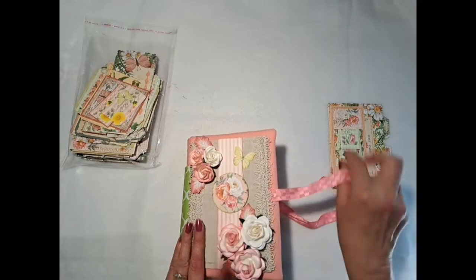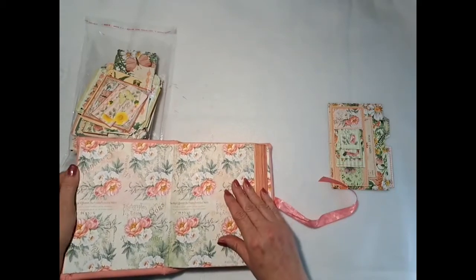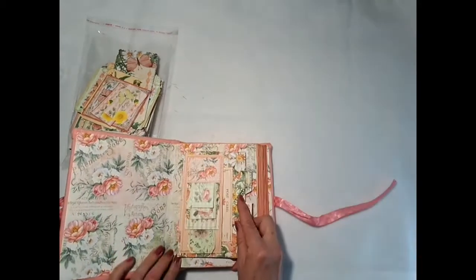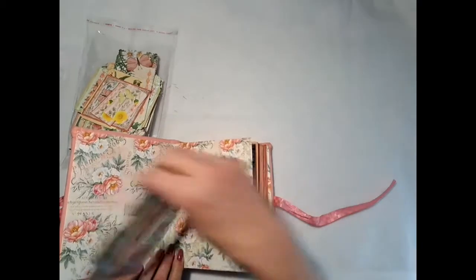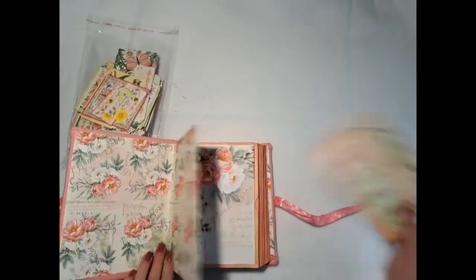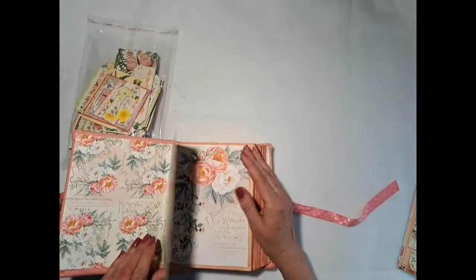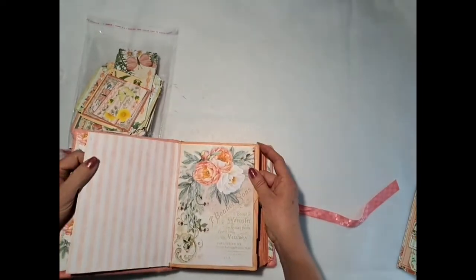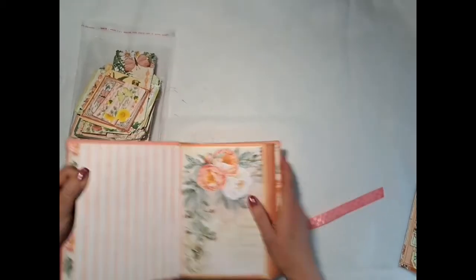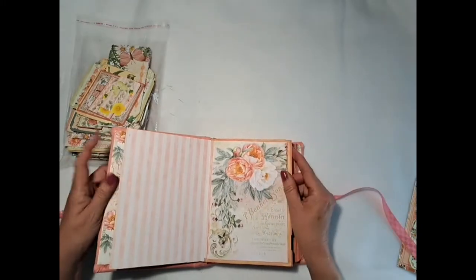As you open up, you see that the first two pages are left blank. However, you can put a pocket or an insert in this one if you wish. You can just paste it in, or make a diagonal pocket for the front, or leave the front just like it is. As you go through, you'll see a lot of designs from the kit. I don't think I've repeated too many of them, so it was really a nice kit — the Wildflowers kit is really a nice kit.